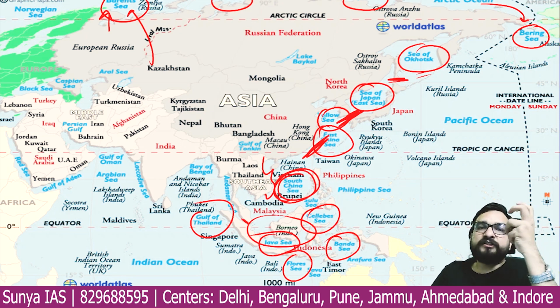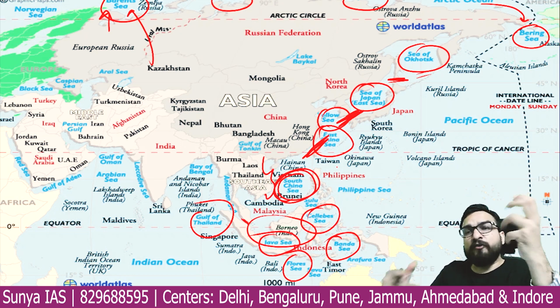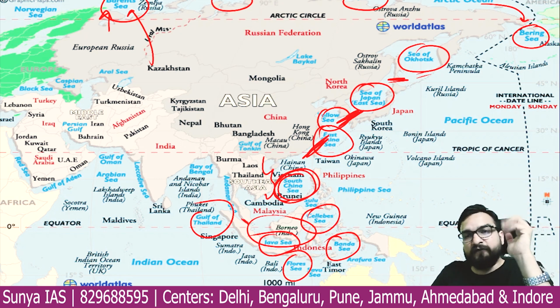Third, we are going to see some important cities, like where is Aleppo, where is Mazar-e-Sharif, and other cities which are often in the news, right? We will be understanding that. So these are the three components you will see in this lecture. Before moving ahead, do you know the seas of Europe?